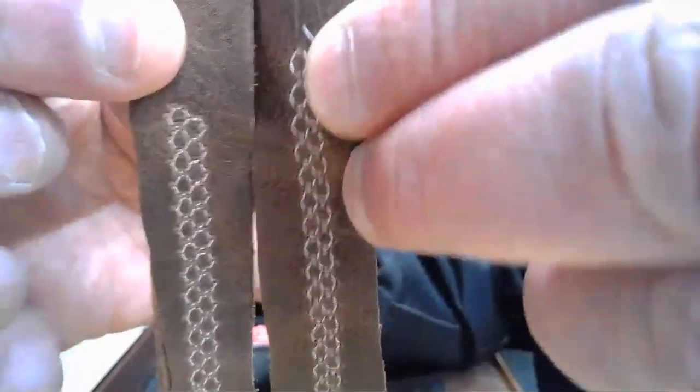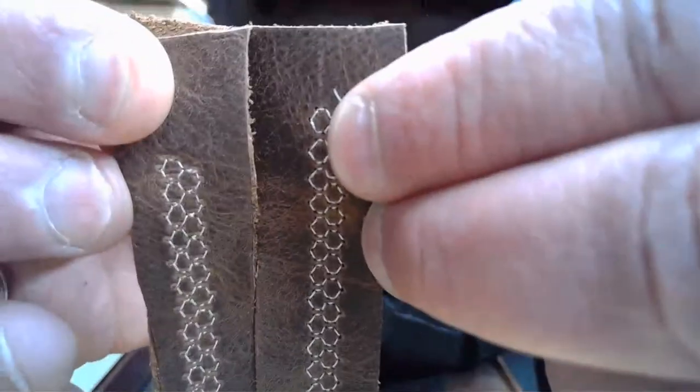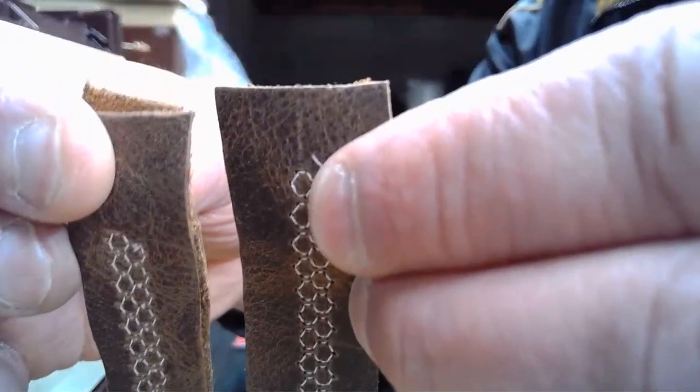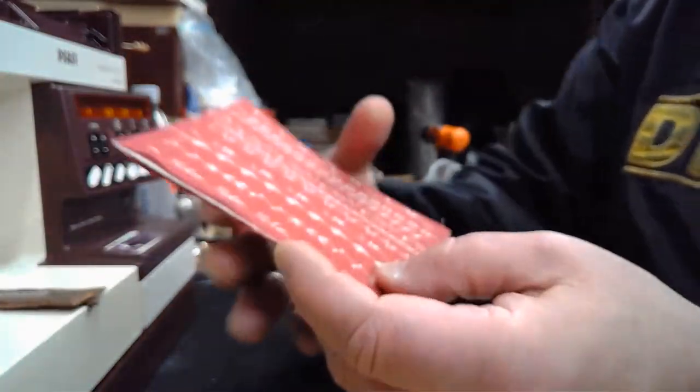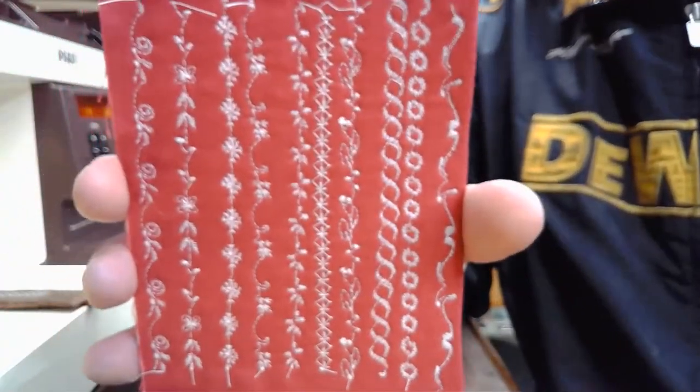So yeah, I did it on purpose. I didn't want to say it and brag, but yeah, I sewed 24 twice intentionally. Yeah, no, I didn't. I messed up. And then we did all of these stitches that all of you picked out, which I think are just phenomenal. We did all of these stitches during this live stream as well.